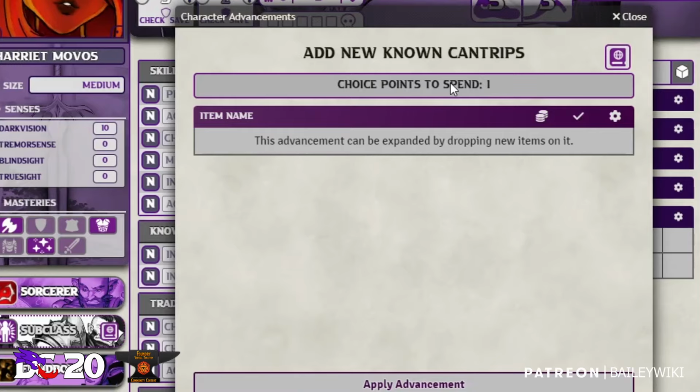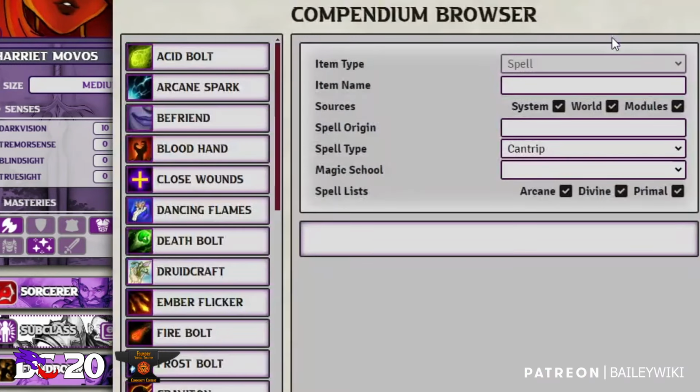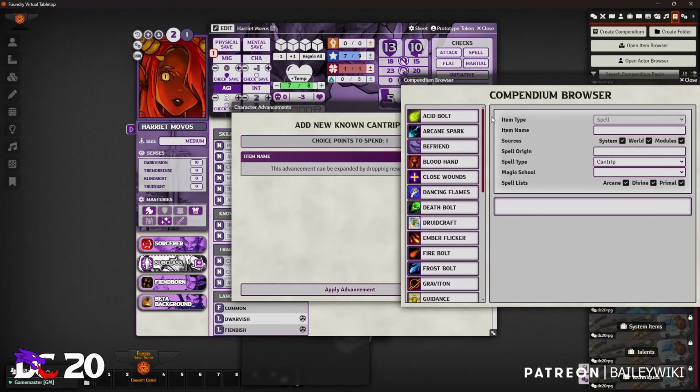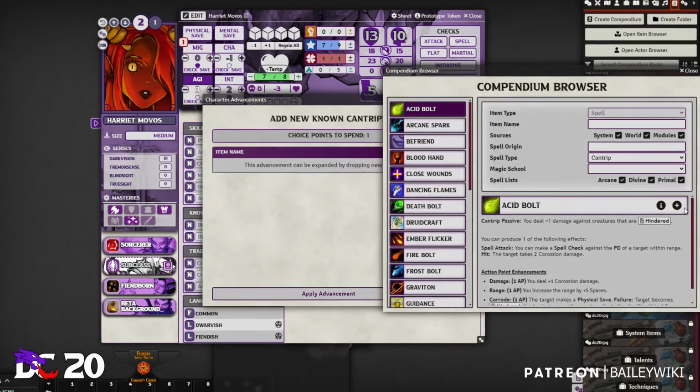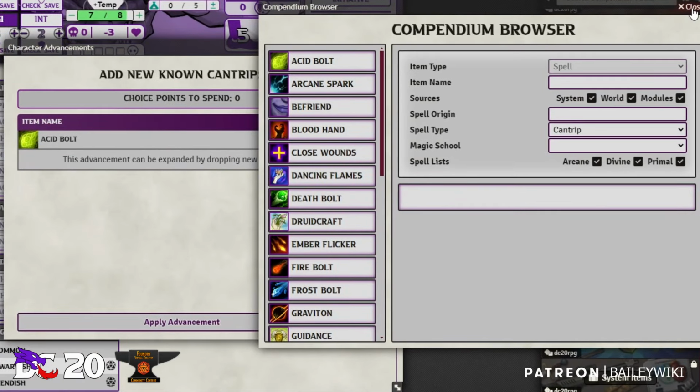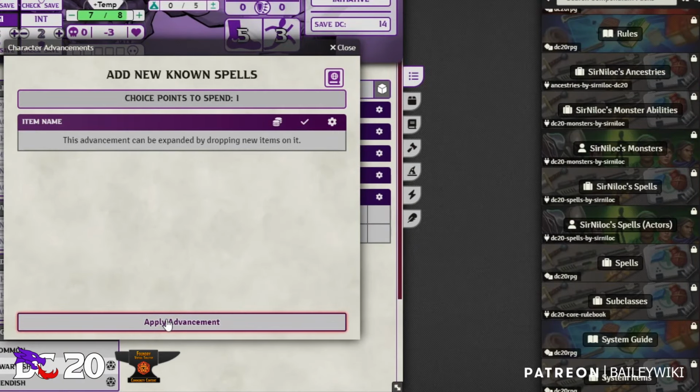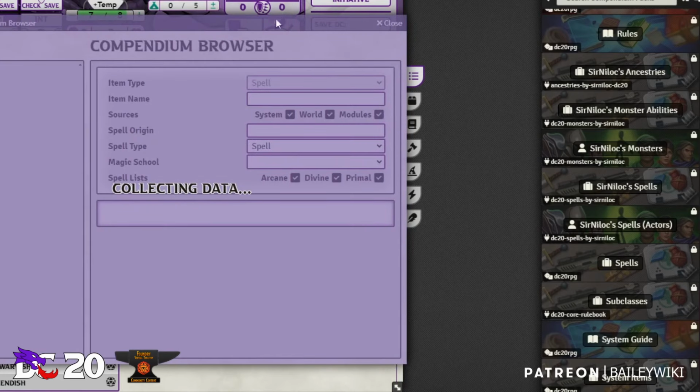Now we get to spend a point on cantrip. So if we open this up, it automatically filters to cantrip. And let's just pull in Acid Bolt. We'll add that. Apply that advancement. And then it says we get another spell.